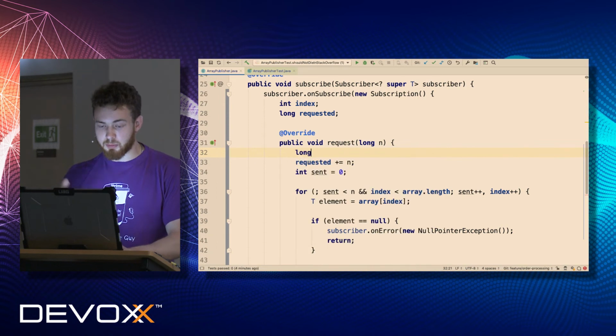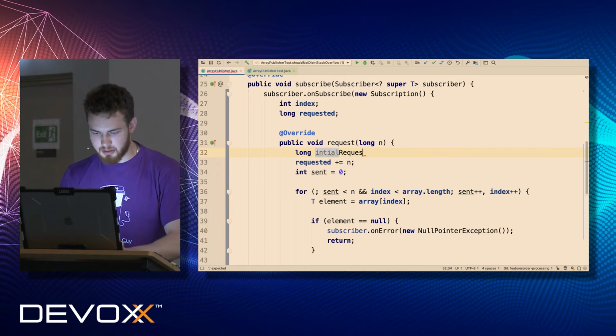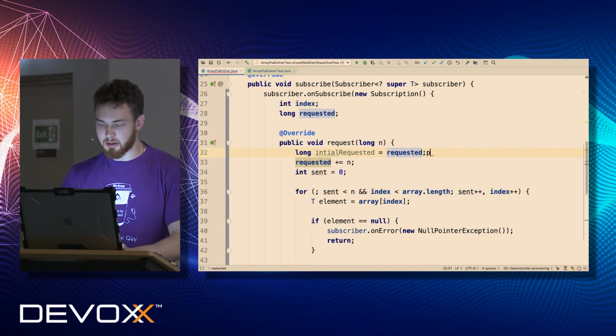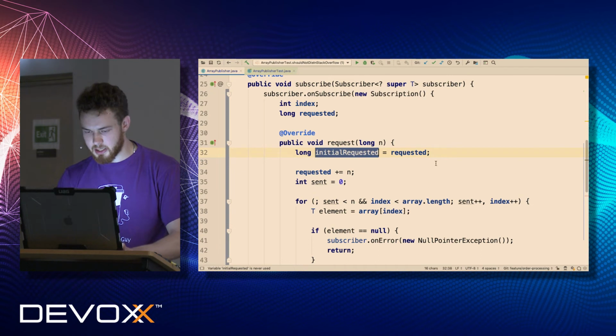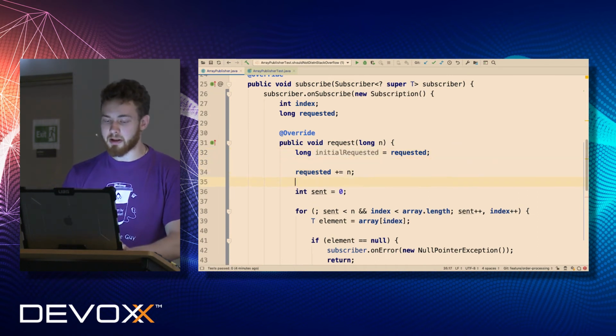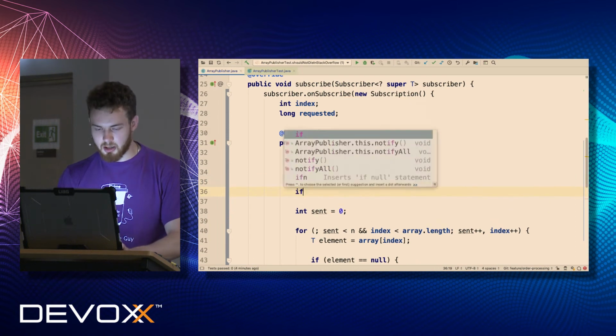What we can do in order to prevent someone from entering the execution is create a variable, call it initialRequested, which will be equal to what we got before we incremented our requested field. And now we can increment our requested field by some n elements and then do some checking.